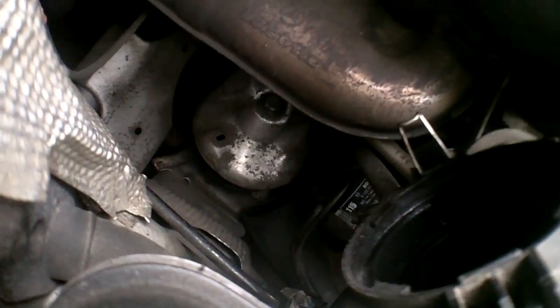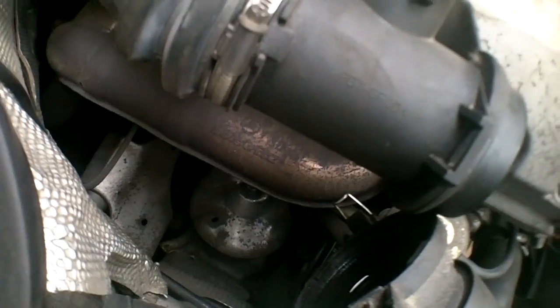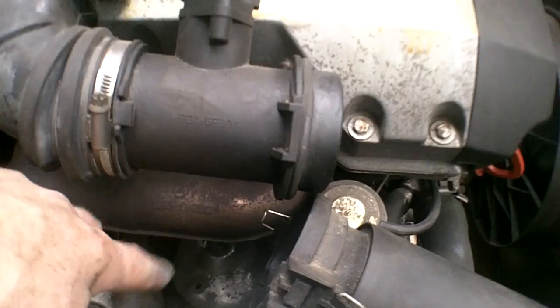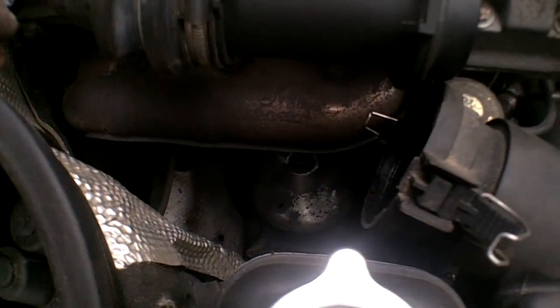I got the top back on, old mount, and I didn't put this silicone heat shield on. The factory didn't see fit to put one on. They have that metal heat shield. So I don't know, whoever made this, someone lovingly made this, probably made 3 cents to make it. It can sail. I'm not putting it on. If the factory didn't put it on, I'm not sticking one on. It's probably for people who don't have that heat shield, or if the heat shield's rusted off. But either way, I'm not using it.